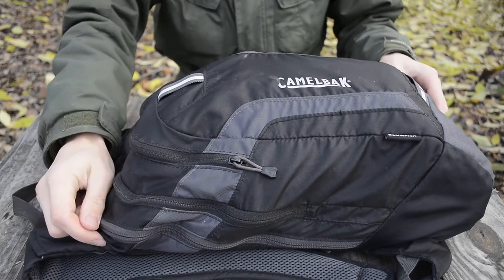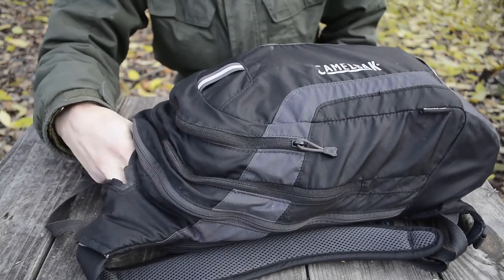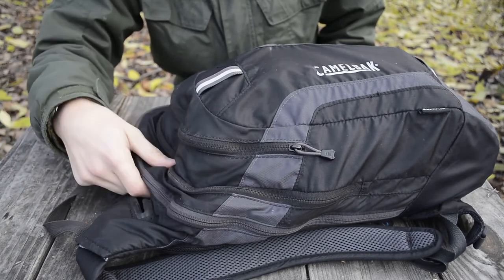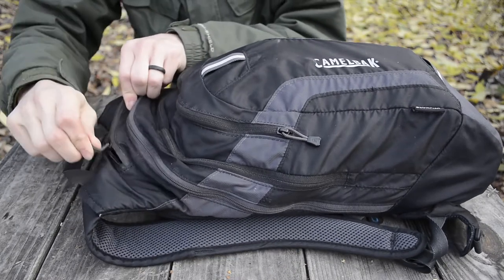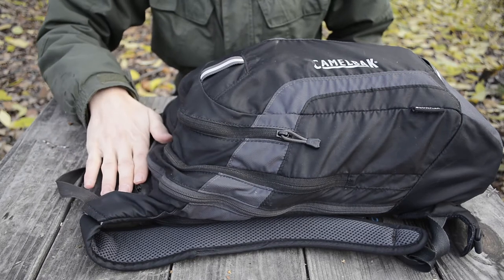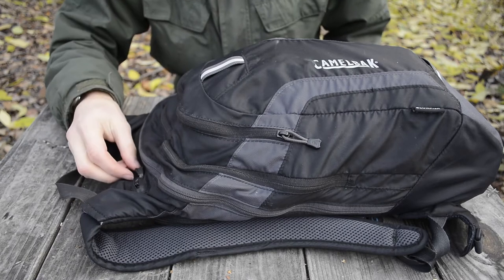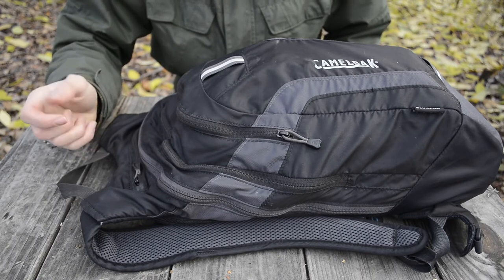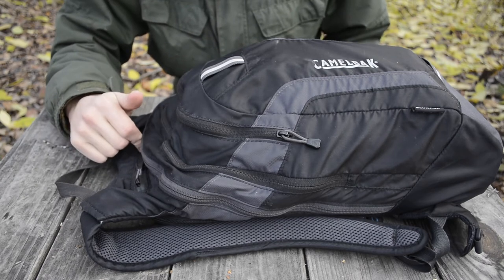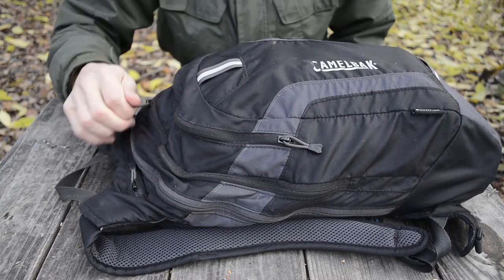The first small pouch is where I keep snacks and hand sanitizer. If I know I'm going to be on campus for a while and need something to eat, I'll carry snacks in there. I also carry change and intermittent items that change a lot — things that don't carry week after week generally go in this top little pouch.